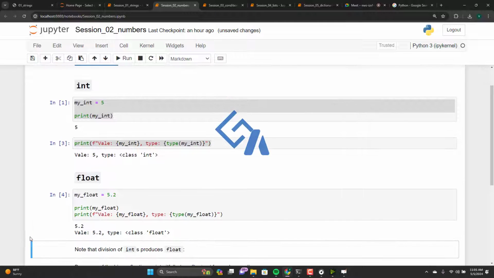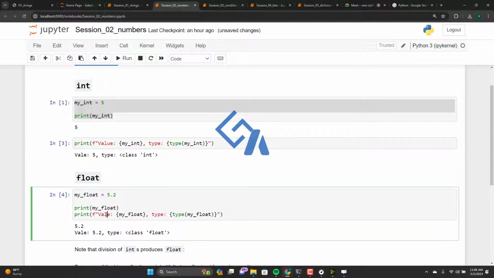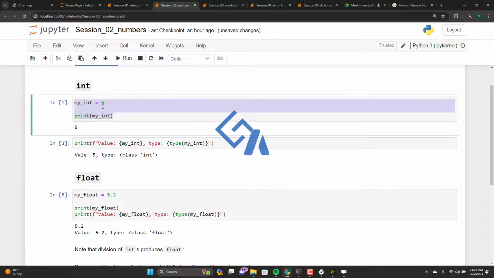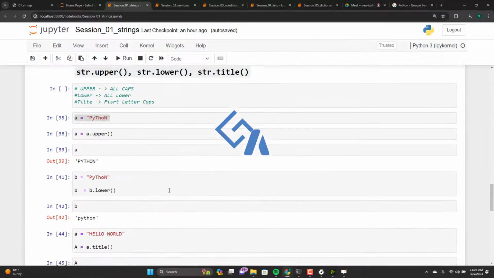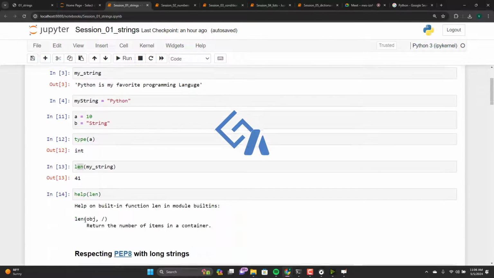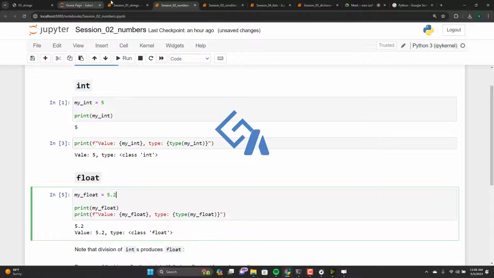Now it will show the class type as float, value is 5.2 and the class is float, right? So class is like a type class. Okay, this is an int, this is a float. Similarly, we saw a string somewhere.